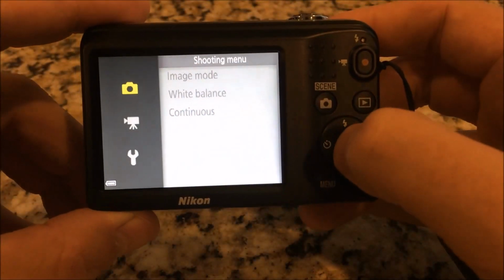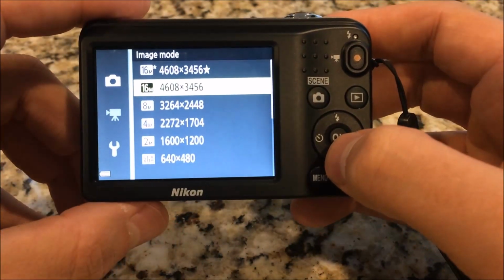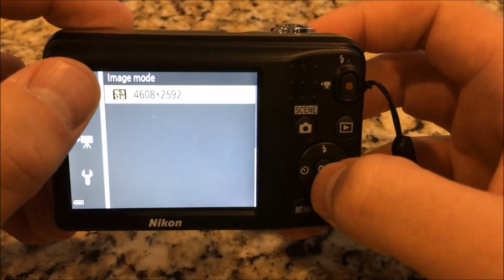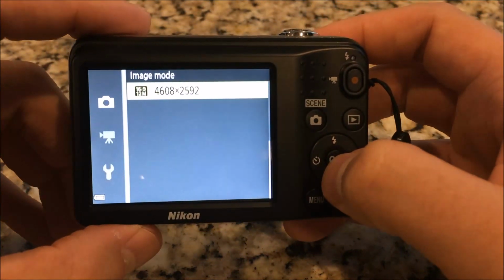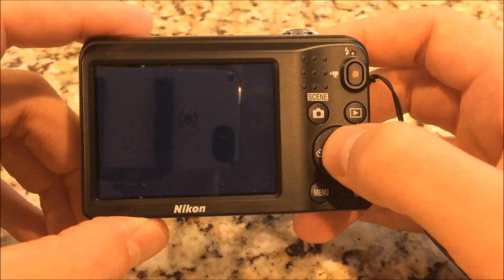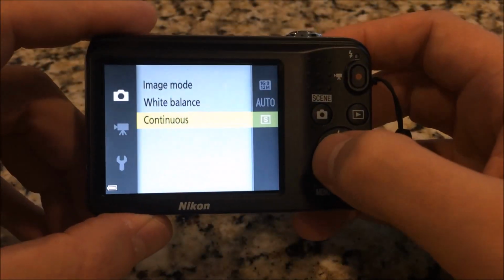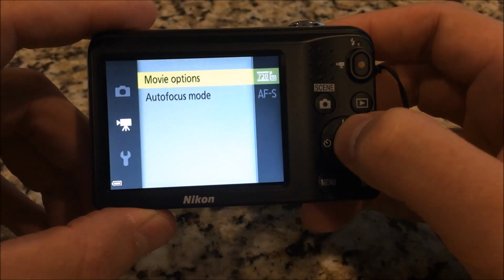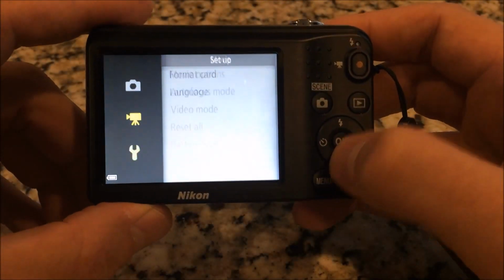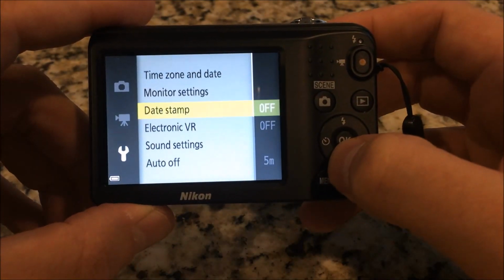So here's what the main menu is going to look like. You have different image modes. This is the L31, and the max it can give you is 16 megapixels. But it can also give you a 16:9 ratio, 1600 by 900 pixels screen size, and that's mainly what YouTube allows you to upload in. It used to be 4:3, but now it's 16:9, just to give it a little bit higher quality. Here are the movie options. You can get 720, 480, and 240, and then here are some of the settings that you can fool around with.